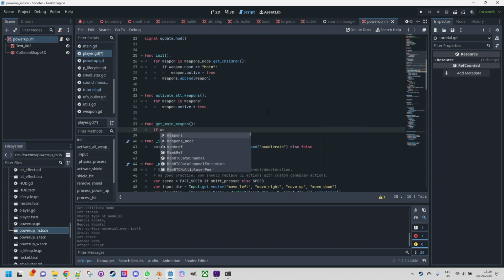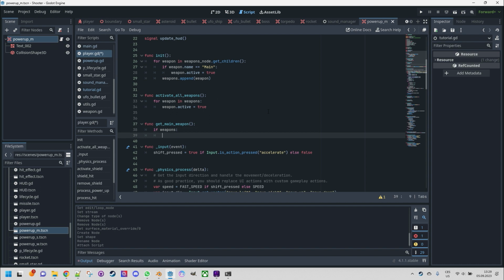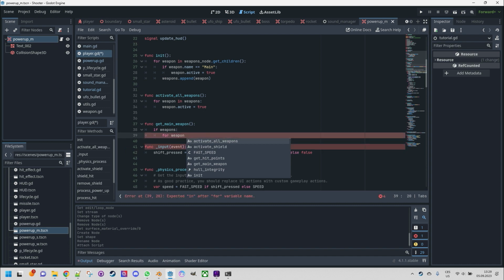If weapons, for weapon in weapons, because it could happen that this function would be called before the weapons are activated and the array is filled. So this is just a precaution.